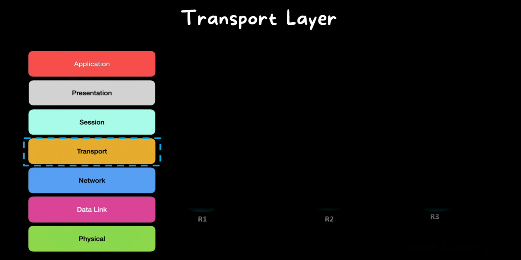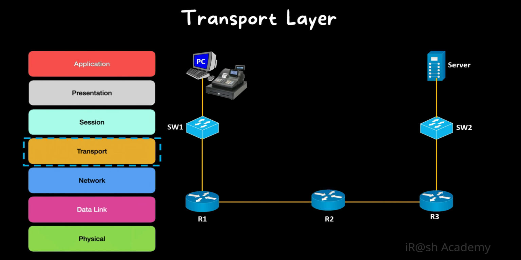Welcome to the transport layer. In the last chapter, we talked about the topmost three layers of the OSI model, which are the application, presentation, and session layers. We discussed their functionality in network communication, and in this chapter we are going to concentrate on the transport layer. As we mentioned in the introduction, the transport layer is the first layer from the top of the OSI model where a network engineer is actually involved.